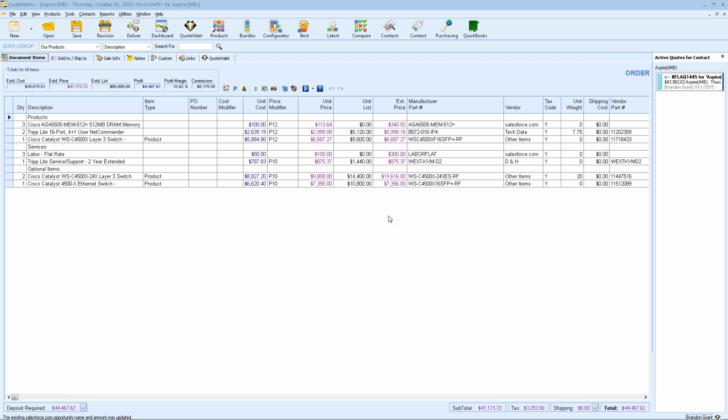So that's another reason why it'll be important to convert it to an order. But that's nice on the QuoteWerks side of things, because now you're not having to close it in QuoteWerks and then manually go into Salesforce and close it. No, you just go into QuoteWerks, convert it to an order, and then we'll update it for Salesforce for you as well. If anything had changed, if quantities, products, anything had changed, all that information would be fed back up to Salesforce from what the client had selected or agreed upon. And then now you can do your normal ordering and reporting process through Salesforce. So that's pretty much it from start to finish.